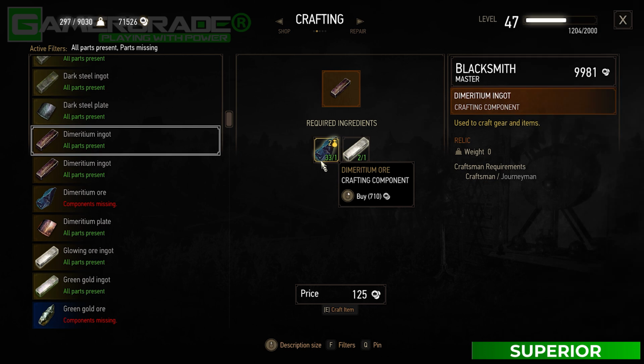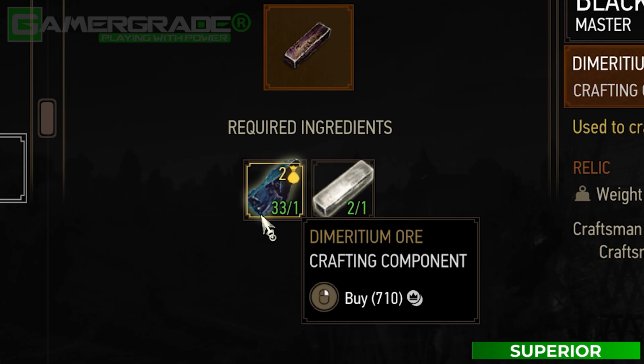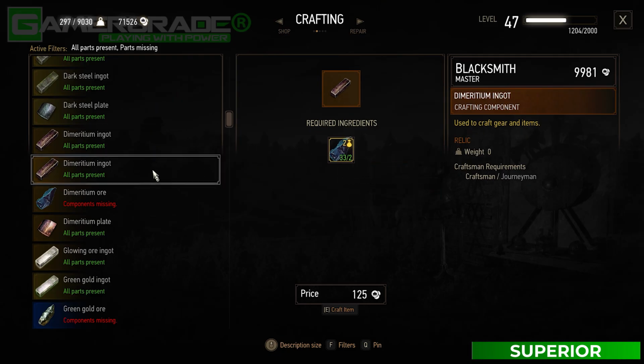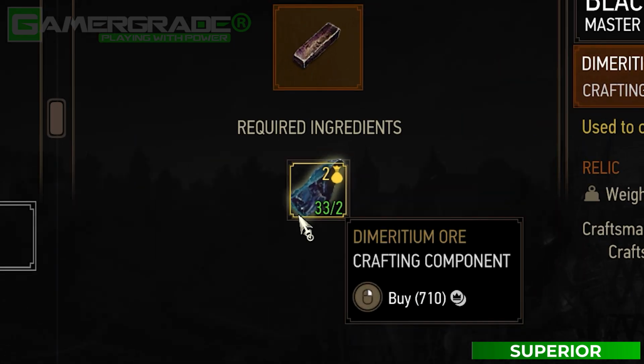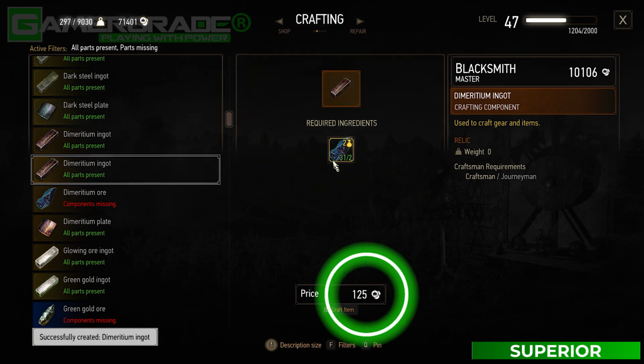To craft a Dimeritium ingot, expand the crafting components menu and highlight the Dimeritium ingot recipe. As you can see here, I have two possible options. The first recipe requires 1 Dimeritium ore and 1 glowing ore ingot. The second recipe requires just 2 Dimeritium ores. And in my particular case, as I'm in possession of so many Dimeritium ores, the second option would be preferable. Crafting a single Dimeritium ingot will also cost me 125 crowns, as displayed at the bottom of the screen.